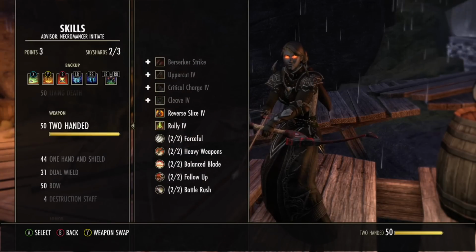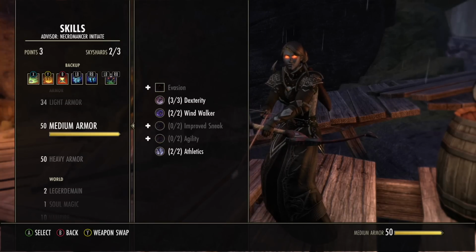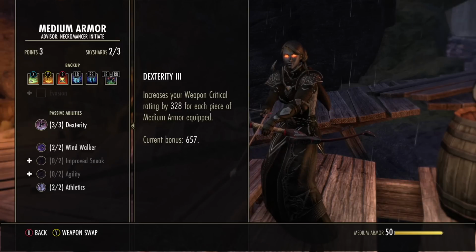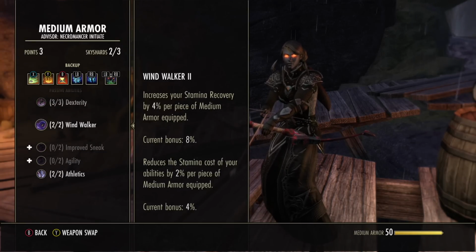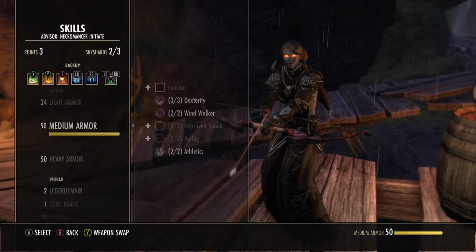You'll obviously want all of your two-handed passives, all of your bow passives. Since this is a heavy armor build, we don't want to grab agility. This is only for 5 or more pieces of medium armor. You can still get benefits from the rest of these, though. So dexterity gives us weapon critical. Windwalker gives us stam recovery and stam cost reduction, which is really important. Athletics gives us better sprint speed and roll dodge cost reduction. So pick those up. Even if you're running heavy armor, if you're running 1 or 2 pieces of medium, you can still benefit a lot from those guys.